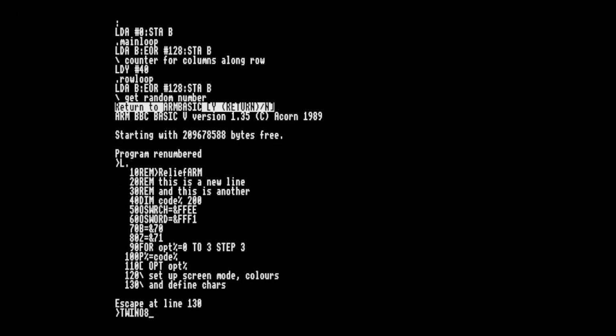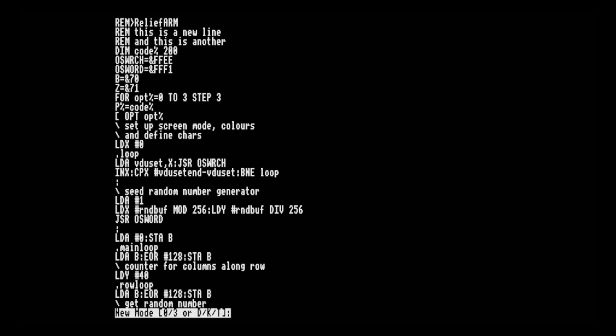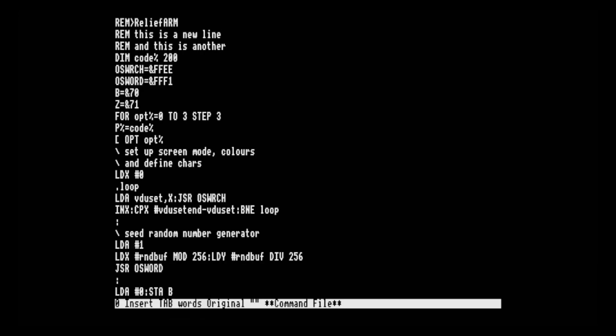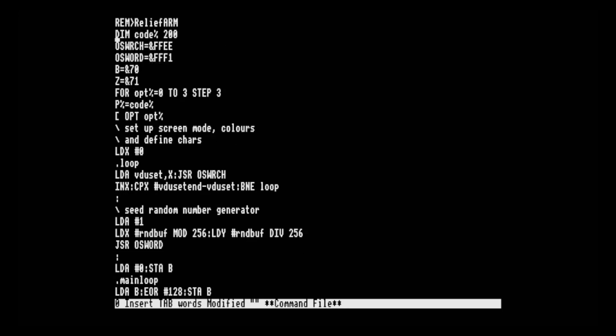So let's go back into the editor, and every time I load this up I'll try and remember to switch to mode 3 rather than mode 0, which gives me an 80 column mode with 25 lines instead of 32, which I think will make it a little bit easier for you to read, but more importantly it makes the cursor at the bottom of the characters nice and juicy, so you can see where I'm highlighting things as I move it around. So let's just get rid of those two extra rem statements I added.